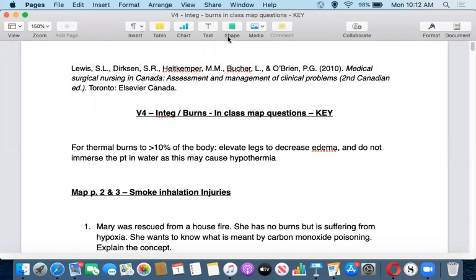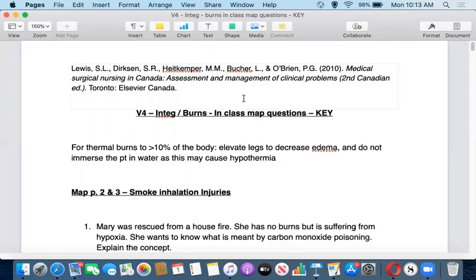In this video, we're going to be looking at the integumentary unit, which is focused really on burns. The use of this in general, other than working on a burn unit, is that there's a lot of good review in this unit on fluids and lytes. So it's got a universal use as well as a specific use. And this video will be covering questions 1 to 4 from our itinerary.